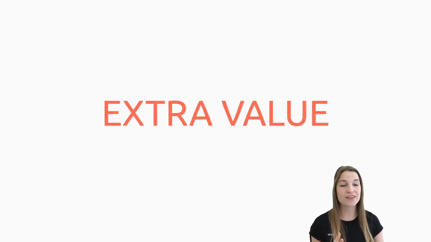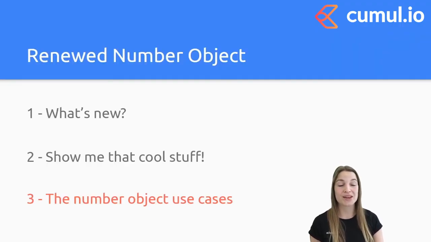So when I think about a renewed number object, I think it's fully customizable. It's really extra value that it gives to the dashboard, and of course we also have extra value in the number object itself now. And it's of course next level, because there are so many possibilities. It's really amazing. You can really choose how to make the puzzle, how to fit all the pieces together. And also a nice thing to have is that if you have multiple objects next to each other, they can really be aligned, not depending on the size of the number object anymore. So that's pretty cool.